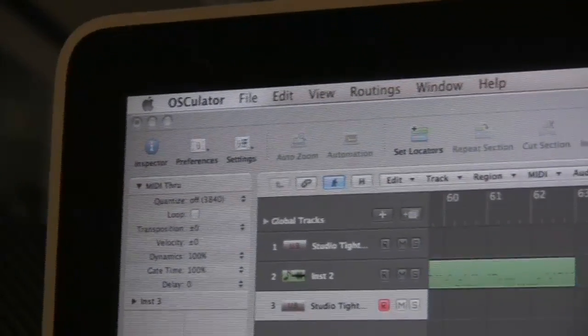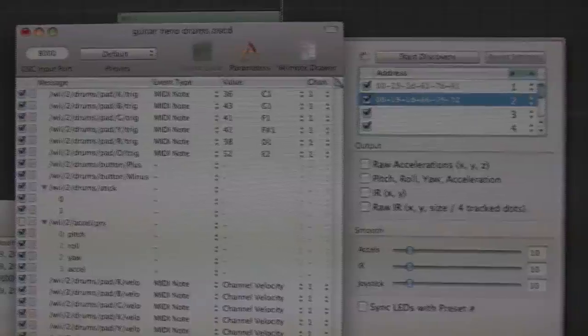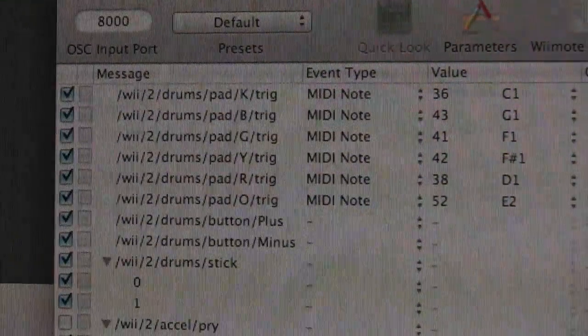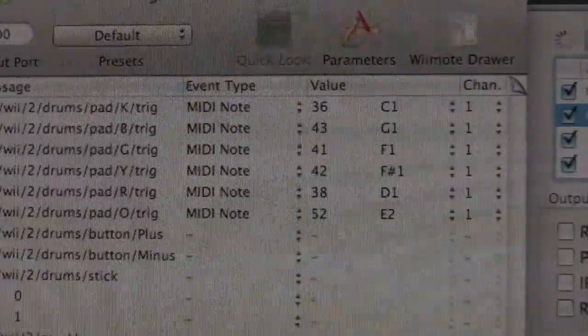The program I'm using, it turns out, is called OSCulator. It's similar to Junction, but it lets you do a little bit more, at least with the Wiimotes. What I did is assigned each drum to a MIDI note. It's an event that's similar to what you do in Junction.